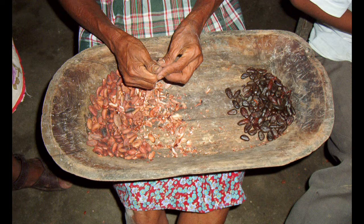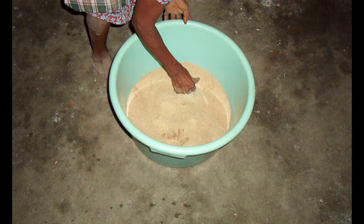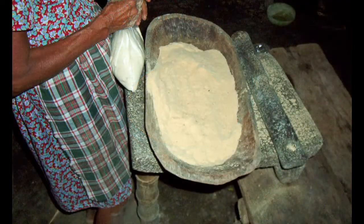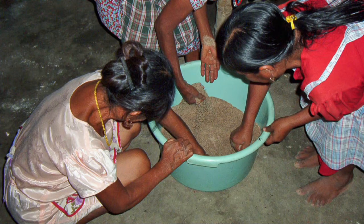Hot, crunchy baking cocoa — I nibbled off the rest, too bitter to eat whole. Chela pulverized a batch of commercially manufactured Maria cookies with a long stone muller upon a concave quern. She mixed the cookie powder with the cacao grounds into a plastic tub. Maria and Chuy's mother added two kilograms of granulated sugar, a three-quarter kilogram of packed brown sugar, and a small bag of ground cinnamon. The three women mixed this compound like witches around the cauldron — considering how sweetly it scented, there must have been a spell to this brew.